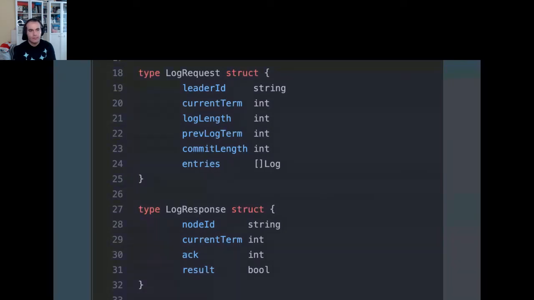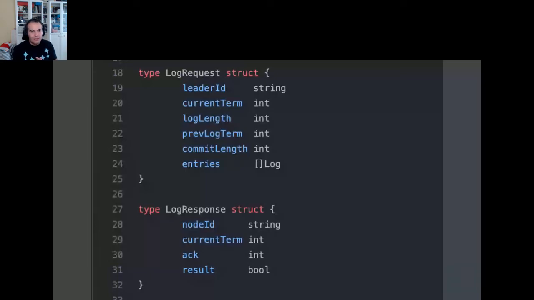Here is the log. By doing this, you provide leader ID, current term, log length, prevlog length, commit length, and entries. Here in entries, there can be one message, or multiple messages, or it can be empty. Normally, if there is no message, you might think you don't need to send these logs to the followers.